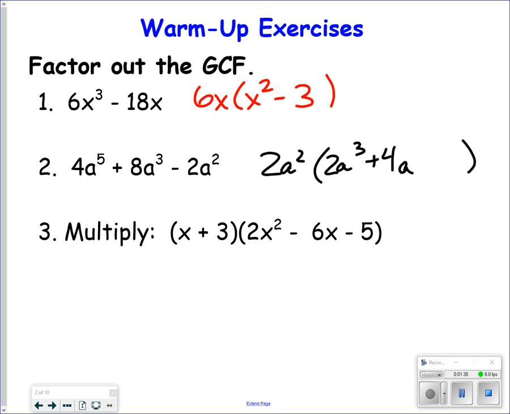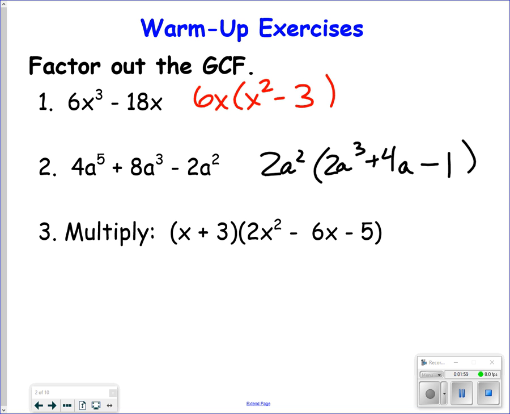And the last one, now this is an interesting case. Anytime you're dividing and taking away and everything is gone, so I divided by 2 and took away a squared, you always need to leave a placeholder because 2 divided by 2 would be 1. Remember, taking out a GCF is the opposite operation to distributing. So if I distributed this back in, I would end up getting the original back.